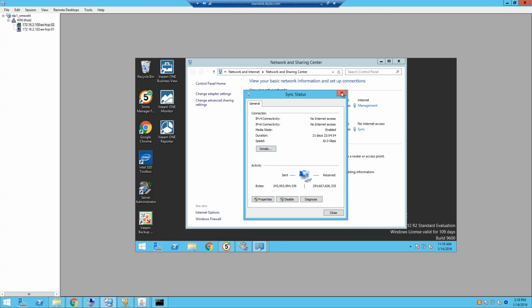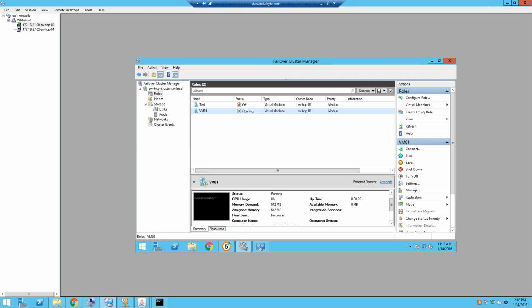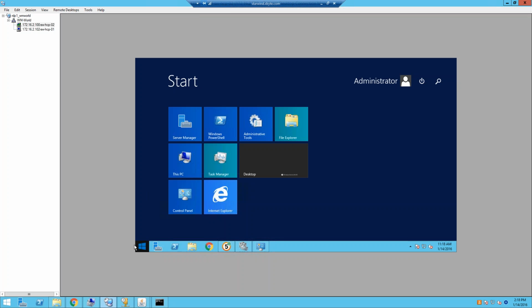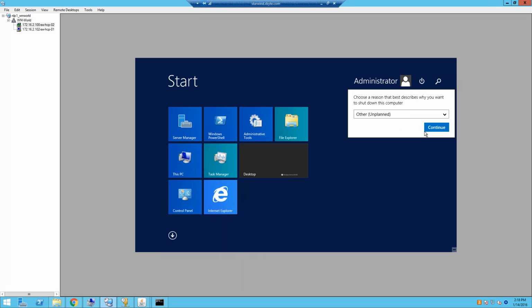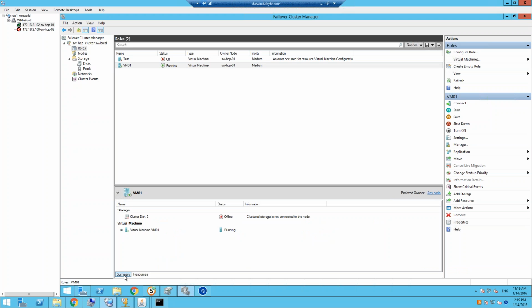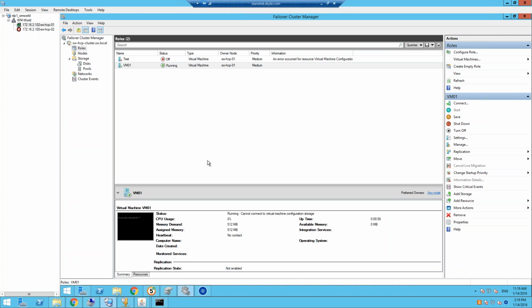Just in case, I will want to open the failover cluster manager here as well, and to be able to check the status of this virtual machine on 2 hosts. So what I'll go ahead and do, I'll go here, and say restart. Imagine somebody was working on that virtual machine. Did it do the migration so quickly we couldn't even see that? I suppose it did.